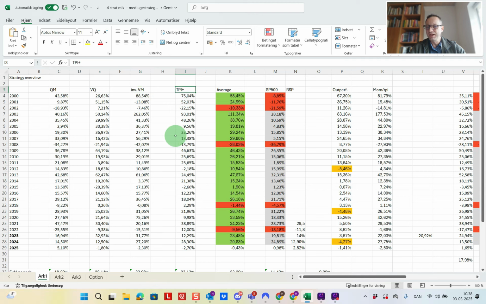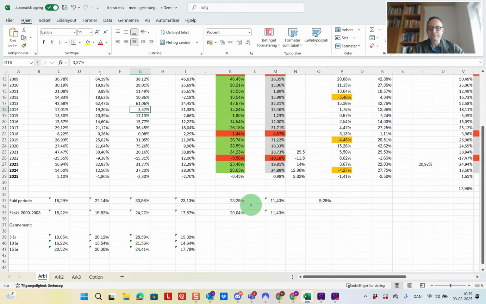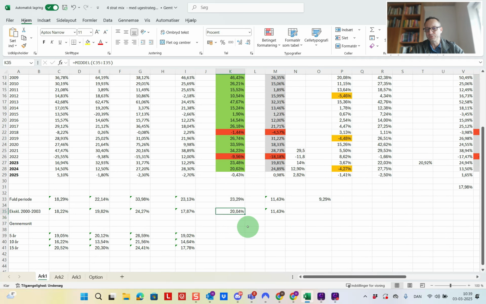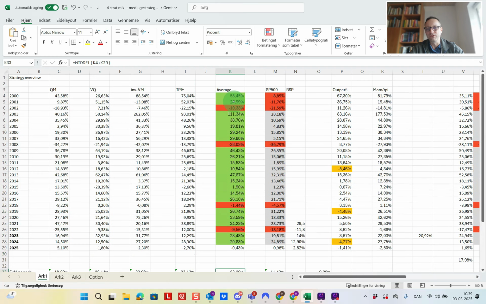Some of them are in massive positive some years, 21%, where one of them is almost only at break even. And that is the point of this, to have 4 different strategies that don't correlate too much. If we look at the overall performance, we can see that on average these strategies are making about 20% per year. Now, they are actually making a bit more, 23%. However, normally we don't count in the first 4 years because they were so insanely good.